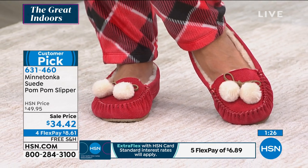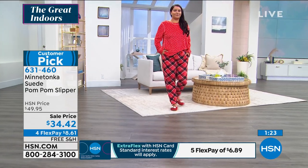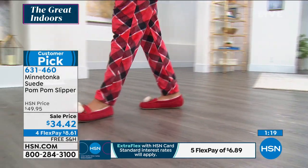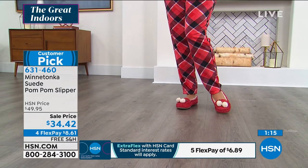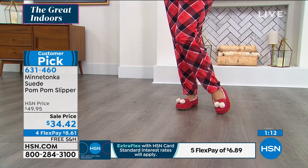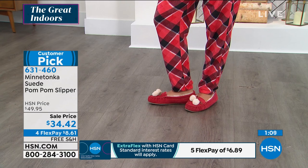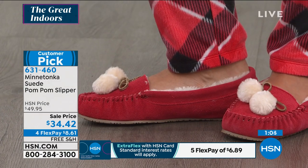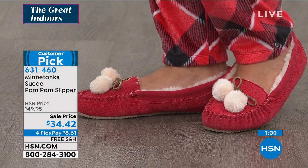You're not going to wear this out to dinner or to go traipsing around with your kids at the park, but you will wear these inside — especially if you have hard floor surfaces like tile or hardwood, vinyl planks or linoleum, or any of those hard floor surfaces, you need some padding underneath your feet. Your feet aren't designed to be flat on those hard surfaces, but you can run out and get the mail. You can walk the dog.